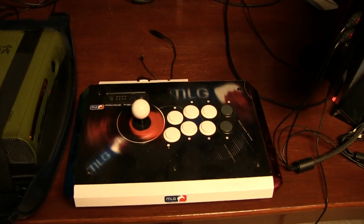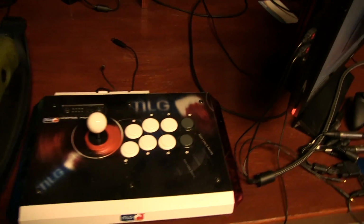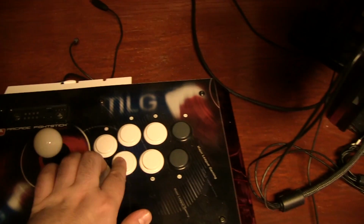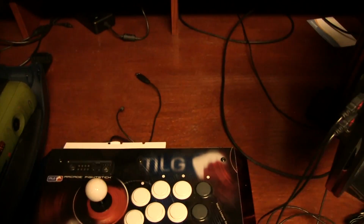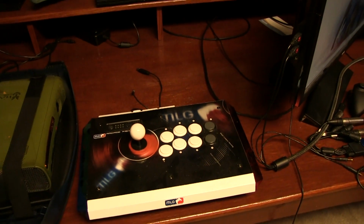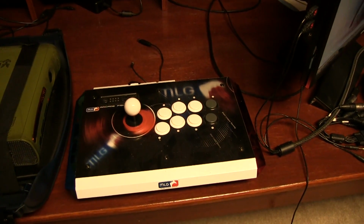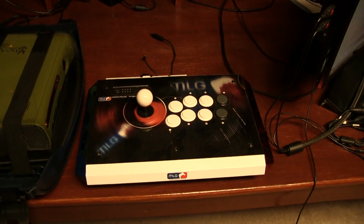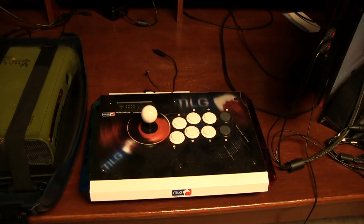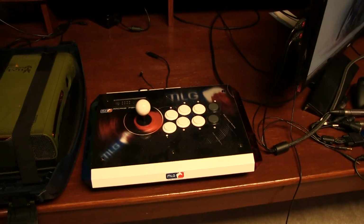Speaking of fighting games, MLG Fight Stick. That's the Mad Catz one. It's not too bad for a starter, in my opinion. It's pretty good. It makes nice clicking noises. There you go. If it makes nice clicking noises, that clearly means it's a good fight stick. I only really use it for stuff like Mortal Kombat and Injustice. I actually use a Sega Saturn pad for the rest of my games. I prefer that to the fight stick, but it's a really nice fight stick and it's not ridiculously pricey like the other ones, so that seemed to make sense for me. Especially since I'm not that good at fighting games anyway. I hardly need a $300 fight stick.